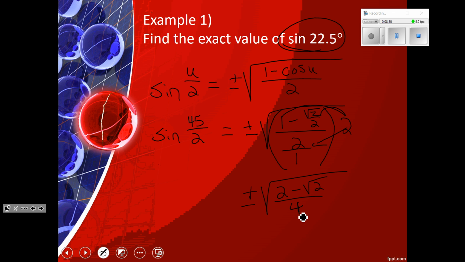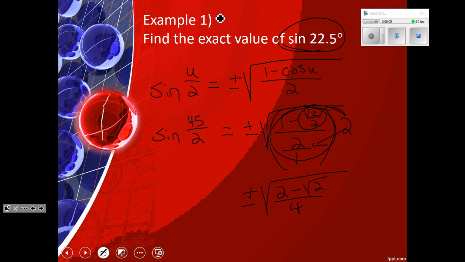When you multiply that, that would be 4. Okay, and right now you don't know how to simplify further, so we're going to leave the square root under the square root. The only thing I will tell you is we're not going to leave a complex fraction under a square root, meaning I'm not going to leave a fraction within another fraction, so you do need to get rid of the complex part of the fraction. It is okay to leave just a simple fraction, just one fraction, okay, and we're just going to leave that as our answer. My question is, we've got to decide, is it positive or is it negative?